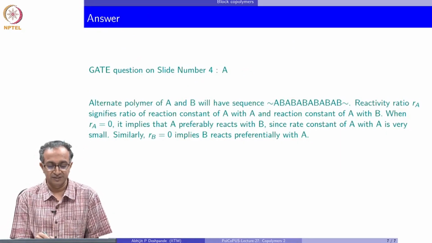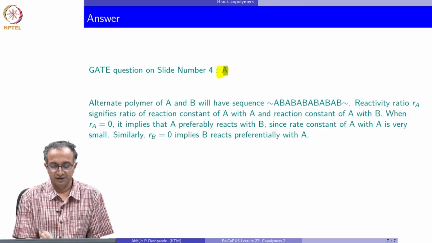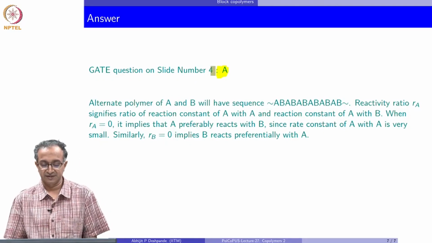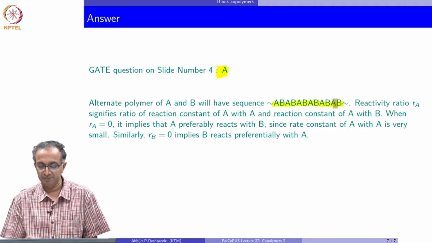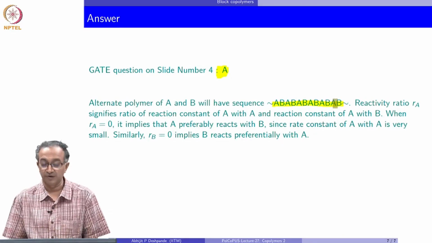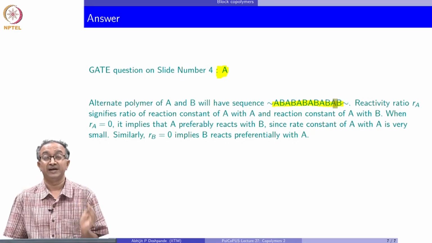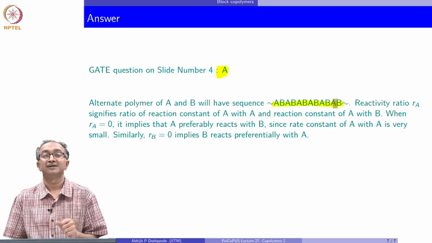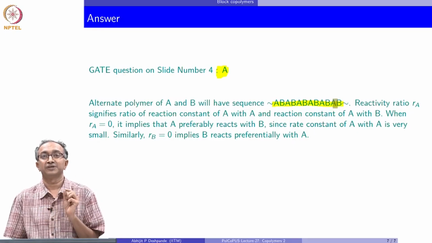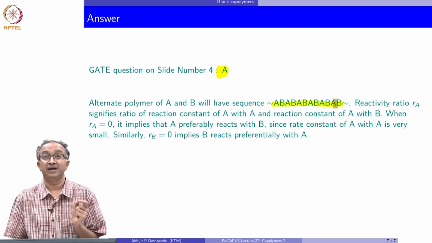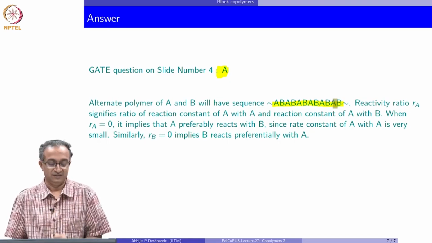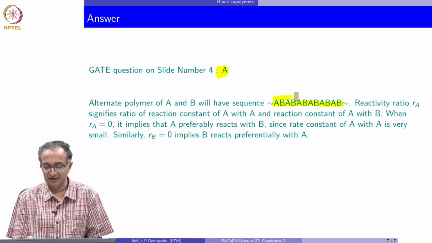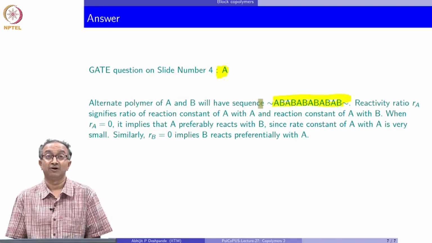Looking at the answer related to copolymerization, I am sure you have been able to see that if we really have to get an AB-AB, which is the alternating copolymer, then the rate of reaction of A to A needs to be much less compared to the rate of reaction of A to B. Similarly, the rate of reaction of B to A needs to be much more than the reaction of B to B. Then the BA bond will preferentially form and the AB bond will preferentially form, and that will imply that we will get the alternating copolymer.